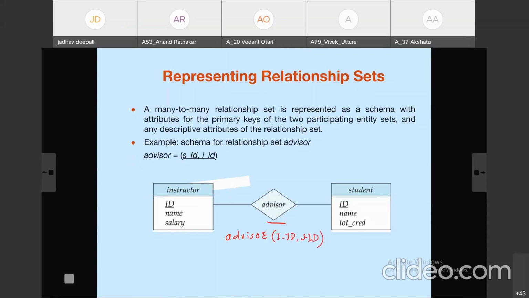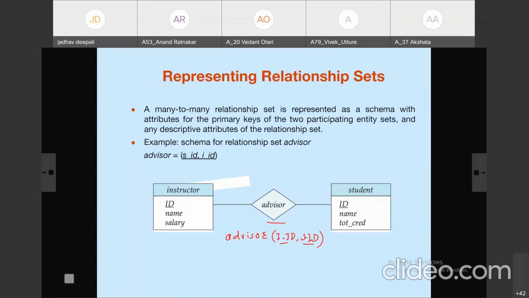So how do we represent the advisor relation? Advisor schema: the primary key of instructor and the primary key of student. And then what is the primary key of this advisor schema? It depends upon whether it is one-to-one, one-to-many, many-to-one or many-to-many. If it is one-to-one, we can use either this one or this one.